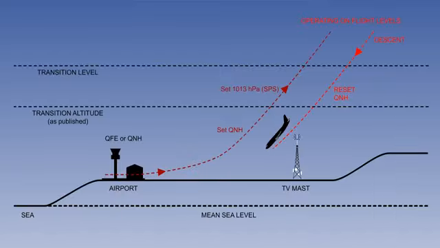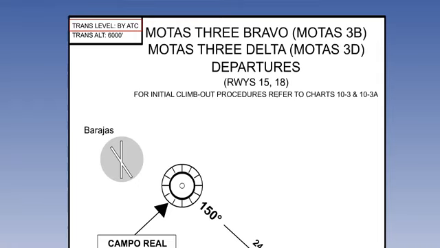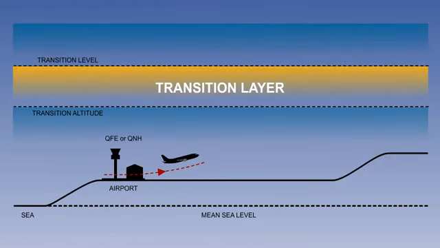Transition level is the point at which we changed from flight levels to QNH on the descent. It varies as the QNH changes and so has to be calculated by air traffic control. It is passed to the pilot shortly before the descent. The airspace in between is called the transition layer. The thickness of the transition layer depends on the relationship between QNH and 1013 hectopascals. In the UK, it has to be between 0 and 499 feet.